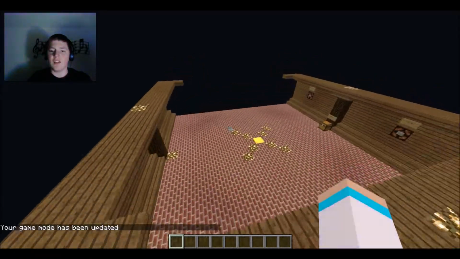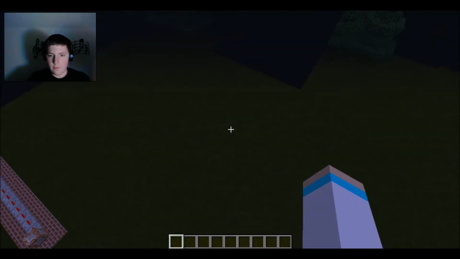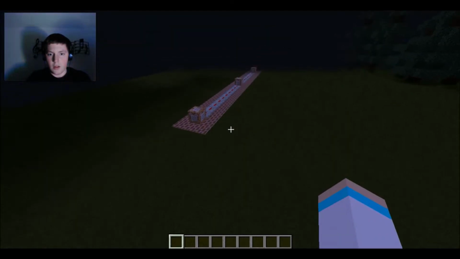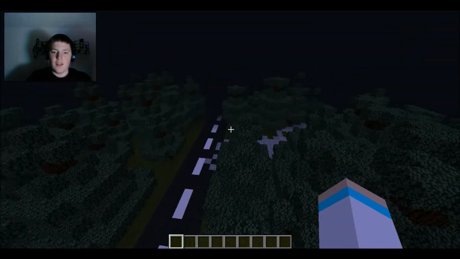I like how they also changed the sound effects of walking. That's a storage room. There's a staircase. Key to the staircase. Let's open that. Okay. And let's keep going down.